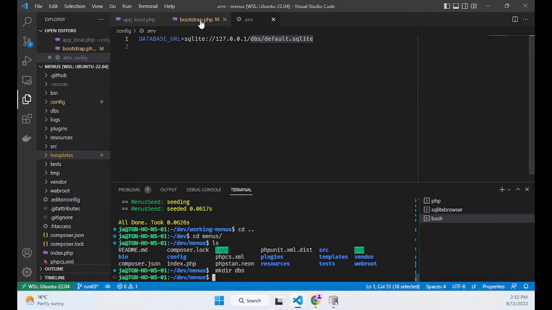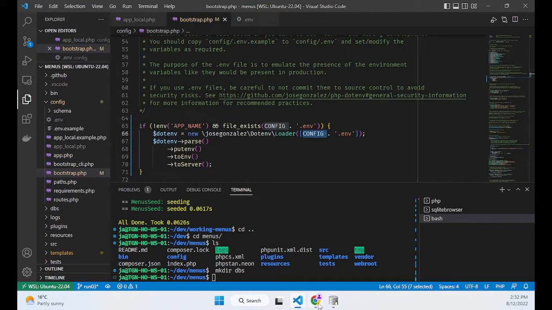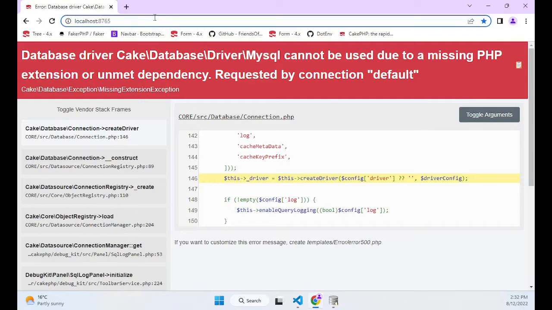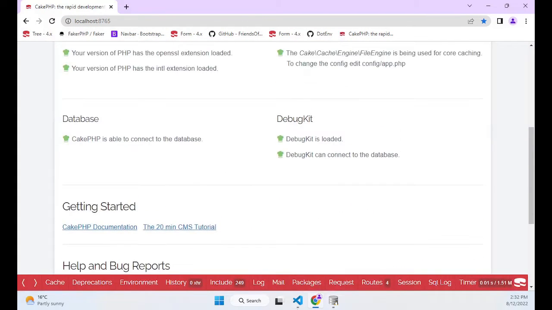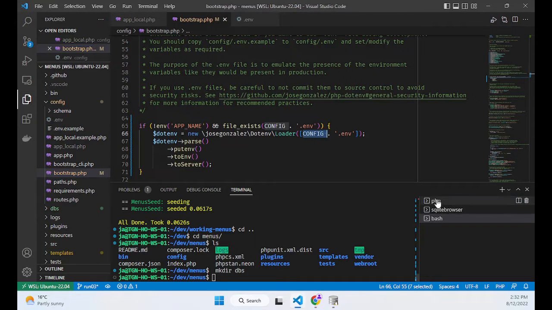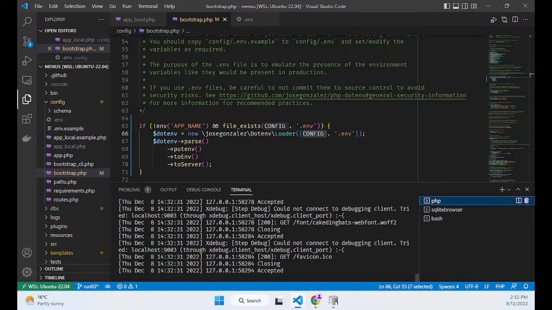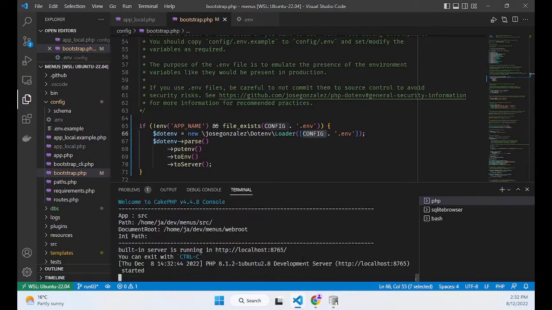We've uncommented this, and now let's see if we get a connection. Yes. If you're wondering how I'm serving that, I'm just using the default Cake development server.